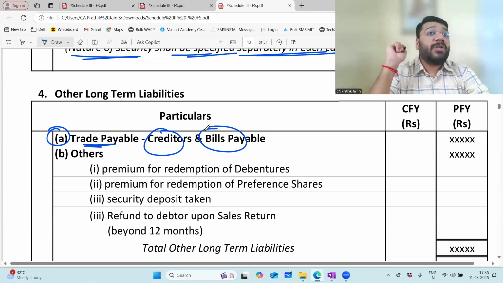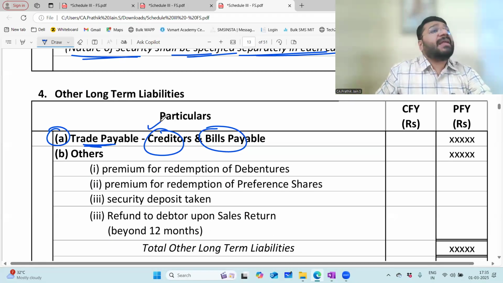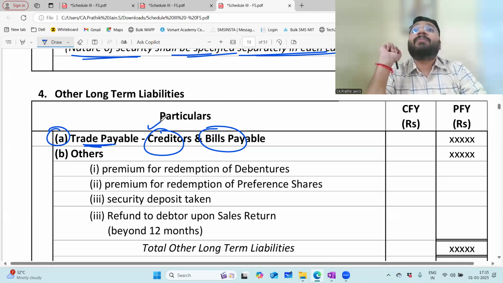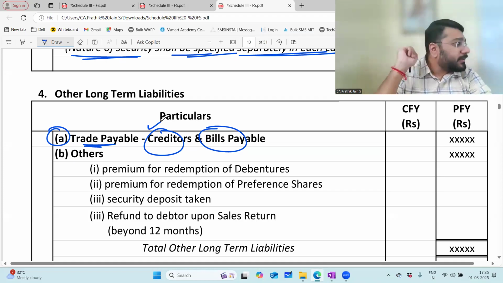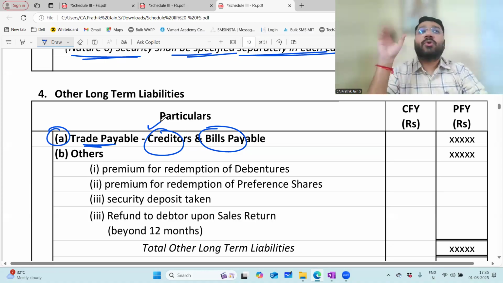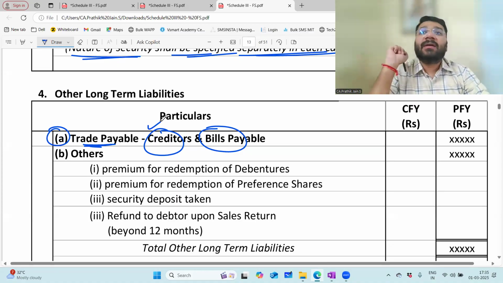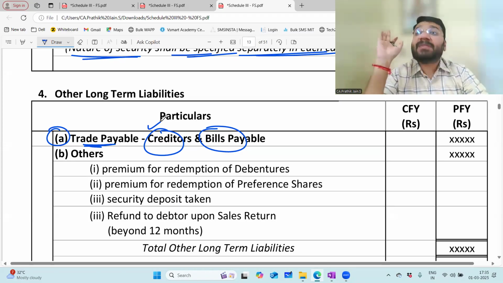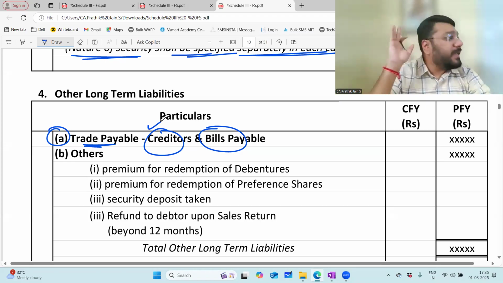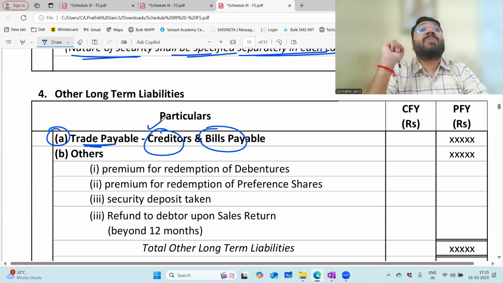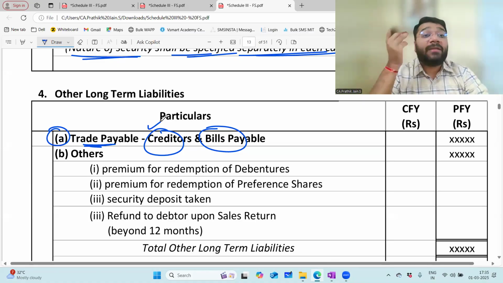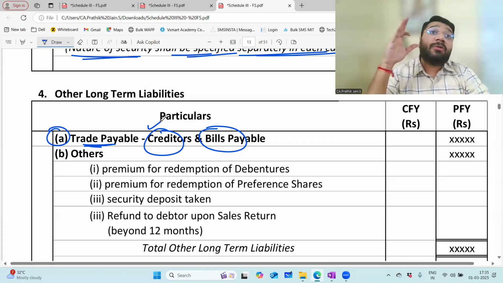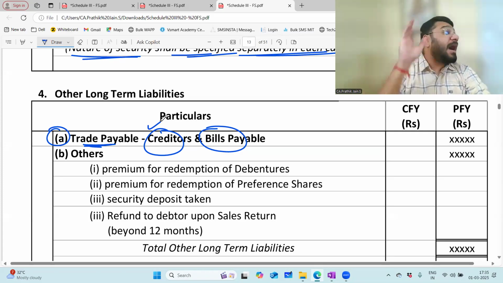So the question that comes to your mind is, sir, in which business will the creditor accept the payment beyond the benchmark date? Normally, the creditor will give a credit period of how much? 1 month, 2 months, 3 months. If I buy goods on credit, that person will give me a credit period of maximum 3 months. In the worst case scenario, it will be 6 months. 180 days credit period anybody will give, but nobody will give beyond 6 months. So you are telling that we have taken the goods today, but we are going to make the payment beyond the benchmark date, means after 12 months.